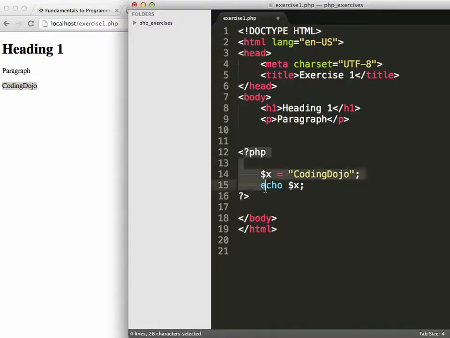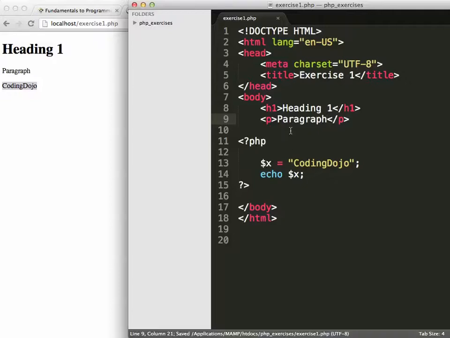Again, this is how you start PHP code and this is how you end it, and you can insert PHP code anywhere as long as the file extension is .php. If the file extension is .php, your Apache server will read it and know it's a PHP file, so anything inside the question mark PHP tags uses the PHP interpreter to run, but everything else is just an HTML file. That's basically how it works. So I can set a variable here and echo it out.